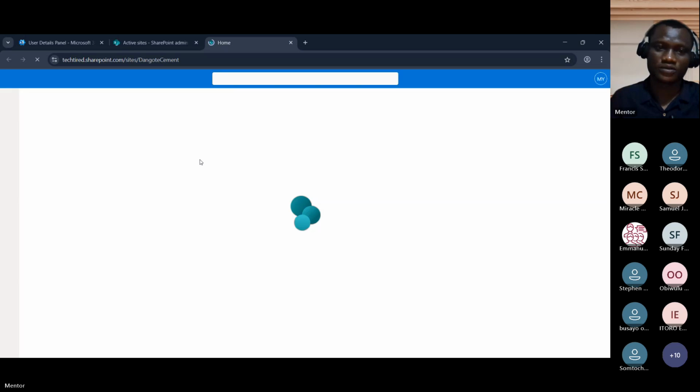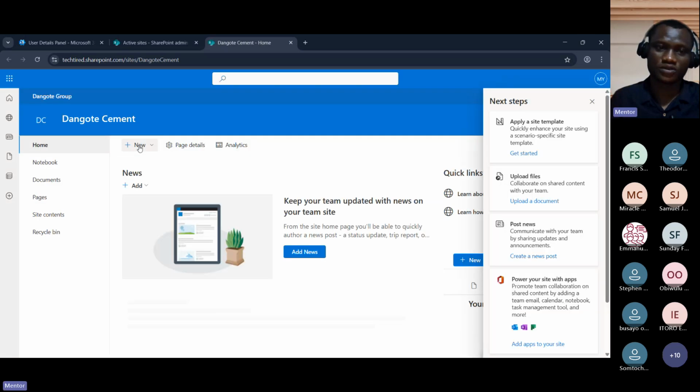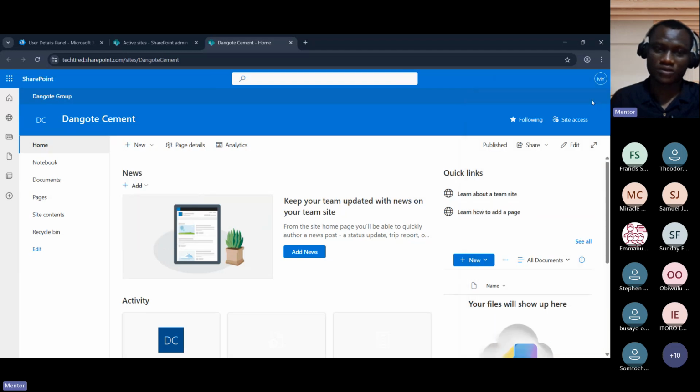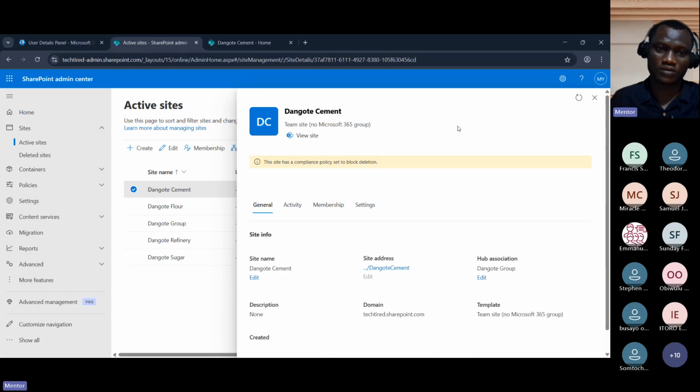And then click on new. There is no subsites. Okay, so we need to allow that.